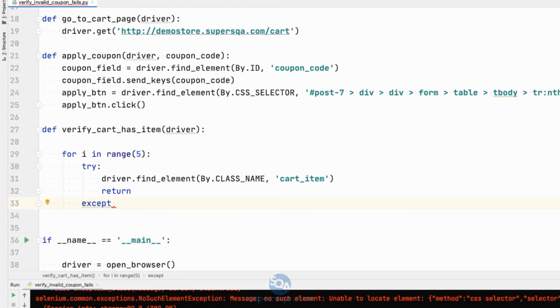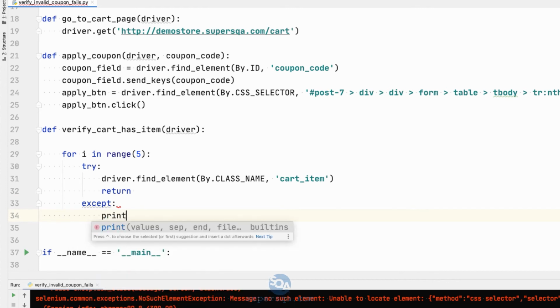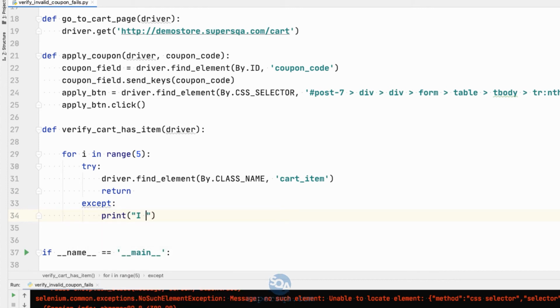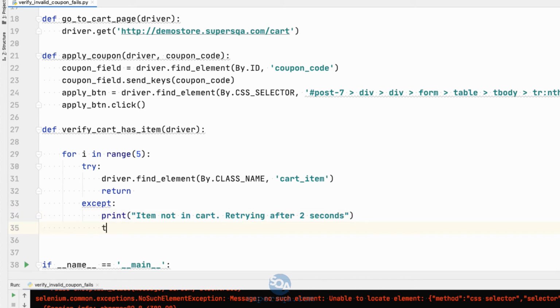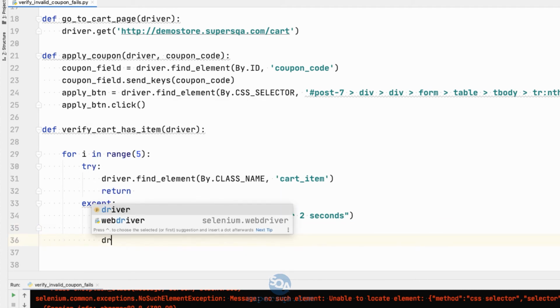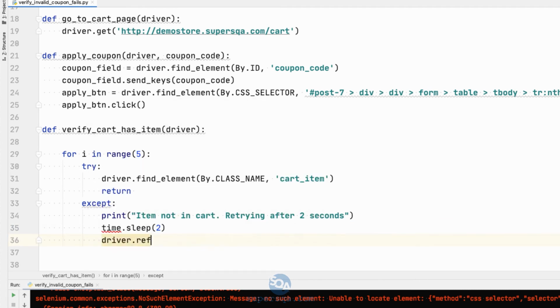Except if there is an exception, I'm going to catch a specific exception in a minute. I can just say print "item not in cart, retrying after 2 seconds." So now we need to sleep for 2 seconds and refresh the page. So I can do time.sleep(2), and I can say driver.refresh().